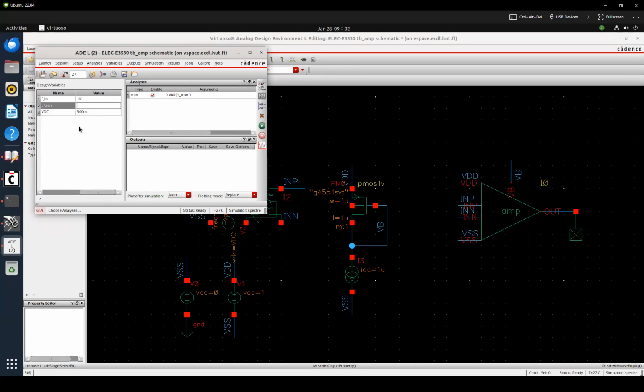For example, if we want to look at 5 cycles of F_in, we can divide like this. Then the transient simulation time can be controlled by a variable that controls the input frequency.